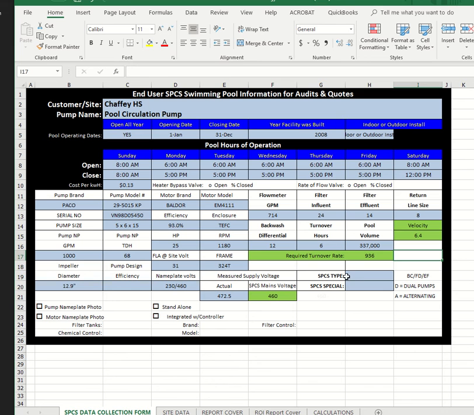Since we did not get any of this information, we know that this is an existing system and we're going to be retrofitting, so the odds are pretty good that we'll be using the EF system, which is an EcoFlex. There is nothing special about it, so nothing gets entered there. Then over here, we just change that lowercase o to a lowercase x. We have a photo of the pump, and we have a photo of the motor. It's going to be integrated with an existing controller.